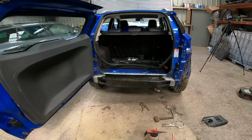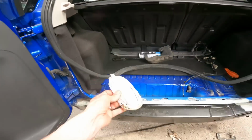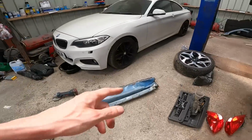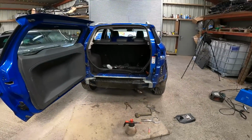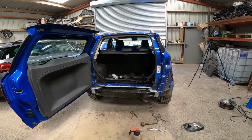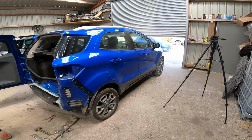Oh, I've got the little covers to go down there as well. Might stick them in. The other one is still in the old one. Can get that out. Nothing else really we can do, is there? The car doesn't need anything else other than the usual MOT and service.